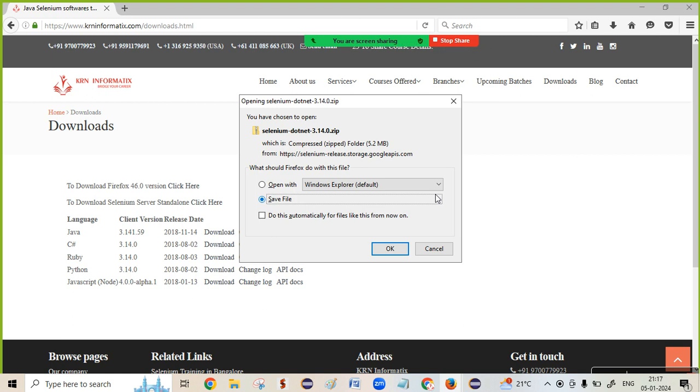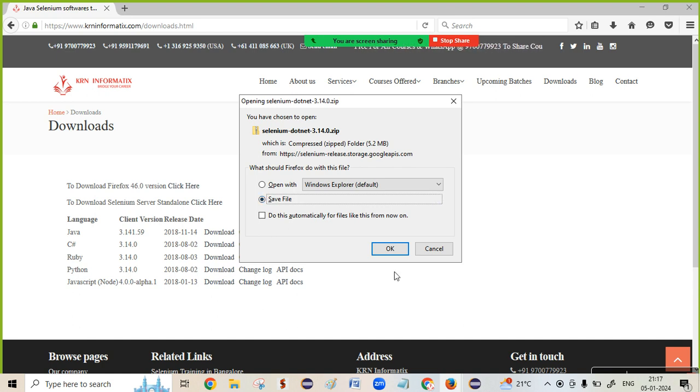One is save to disk and another one is zip file. Whenever the save to disk pop-up arises with a zip file, I have to handle it. Before opening the browser itself, I am going to do these two settings. Whenever the save to disk pop-up arises with a zip file, it should be handled automatically. This is what happens.